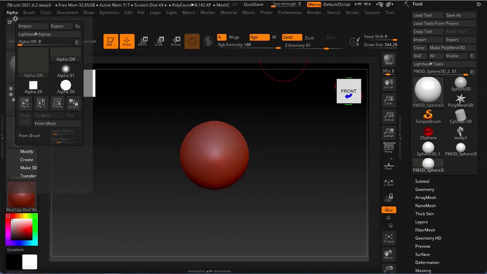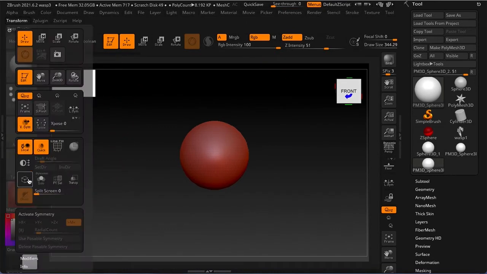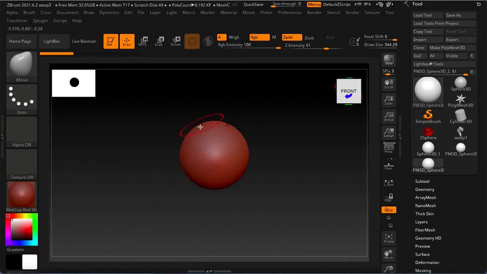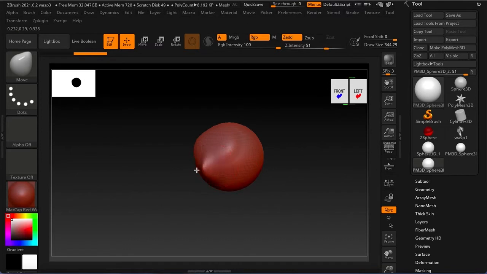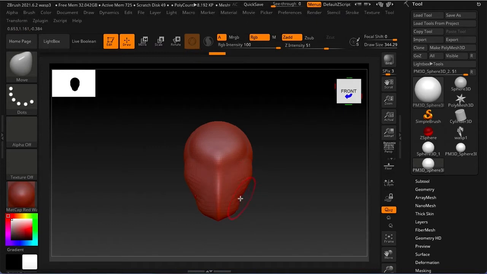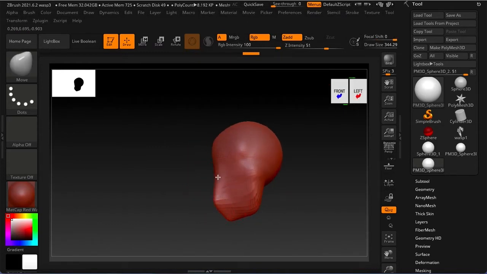So at the top, if you go to Transform, activate Symmetry, and along the x-axis is good. You can kind of pull this out, and using that together with the Smooth tool, start to build out a character, particularly if all you have is a head here.